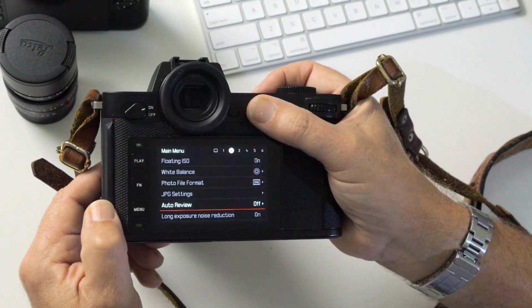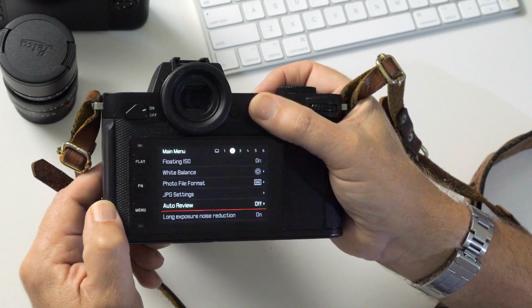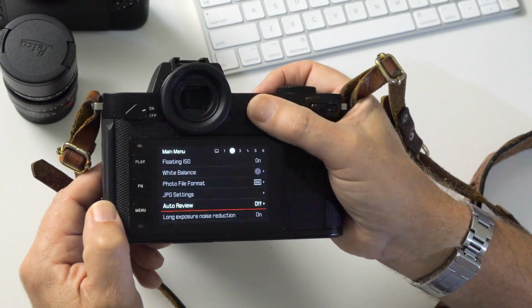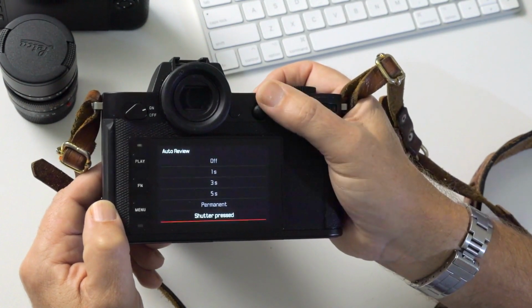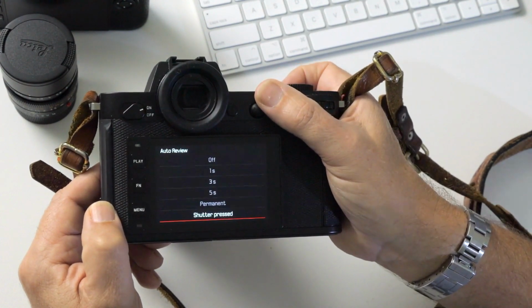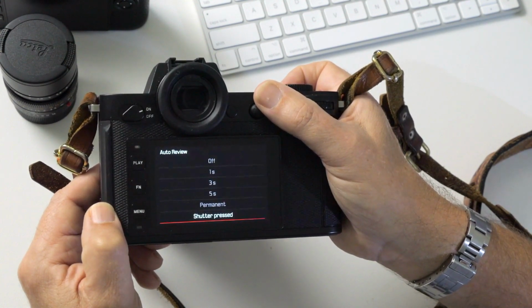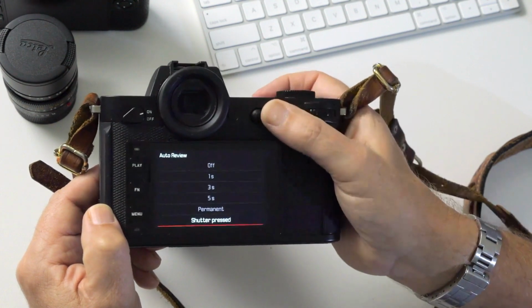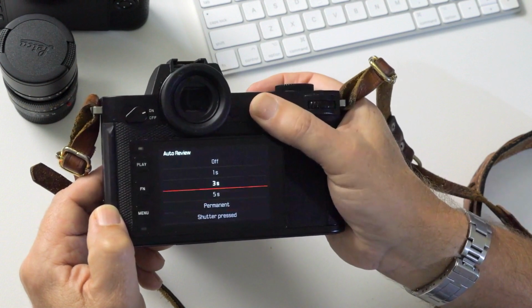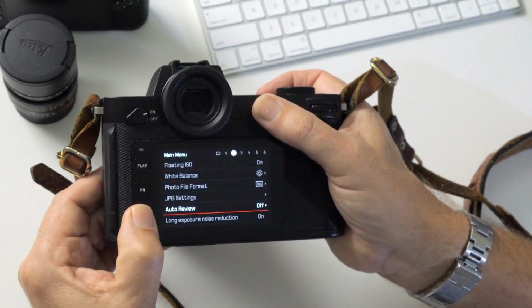I turn this off because I really don't want the photograph I just shot to pop up in front of my eye when I'm busy. I want to shoot the next picture. If you find that you need some feedback, you could change this to shutter pressed, which means that when you hold the shutter button down after you've taken the picture, the preview comes up in the viewfinder and stays there as long as you hold your finger down. As soon as you release it, you're back to the viewfinder and your next shot. That's kind of useful if you're shooting really carefully. Personally, I turn that off.